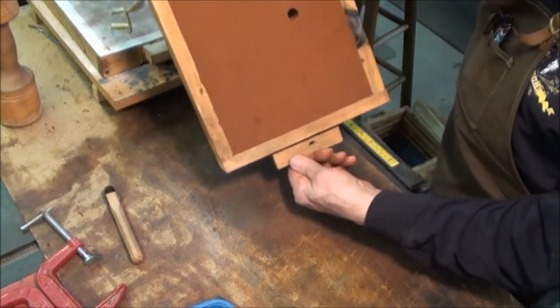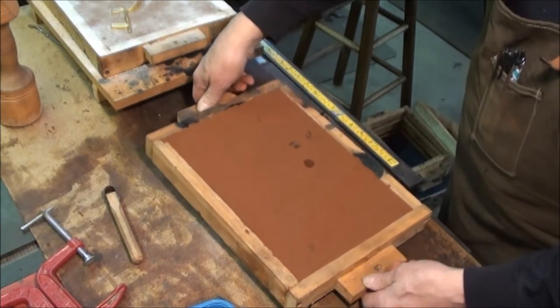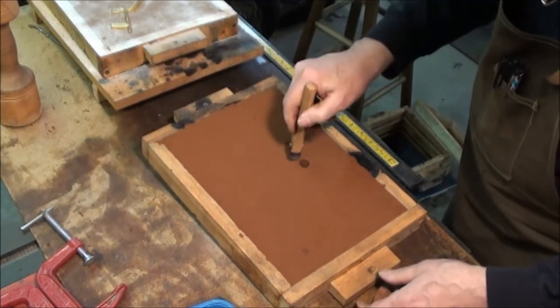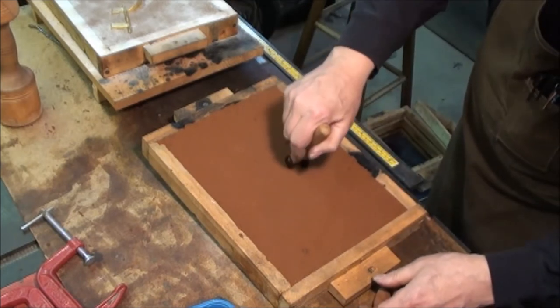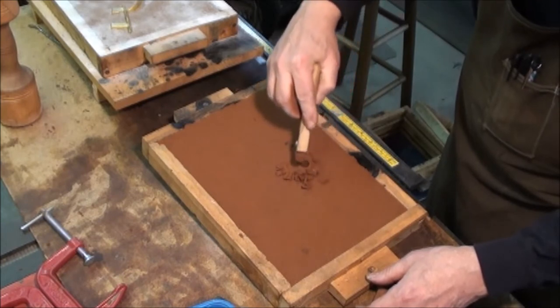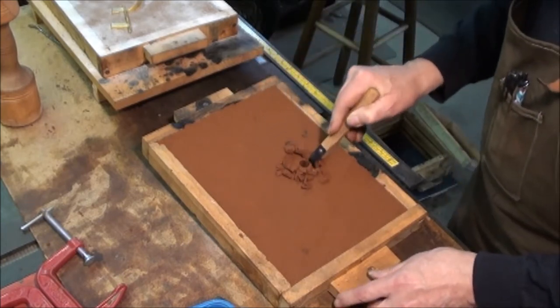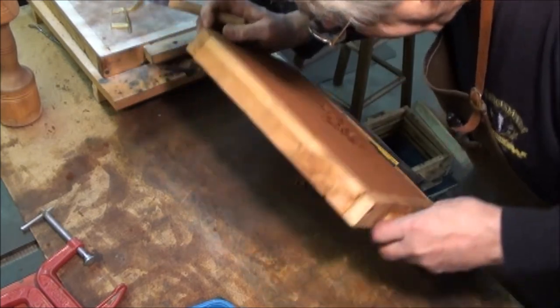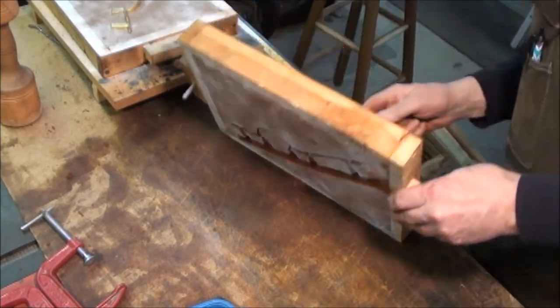Now when we flip it over, there's the backside. And what I want to do now is very carefully cut out a countersunk area that the metal can be poured into, sort of like a funnel. I'm going to do this on edge because it's just easier.